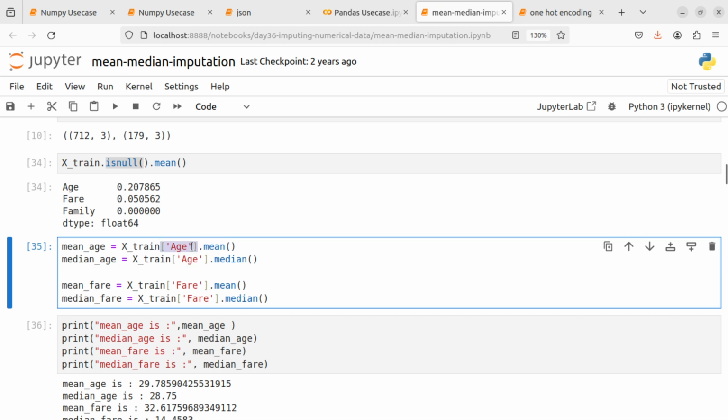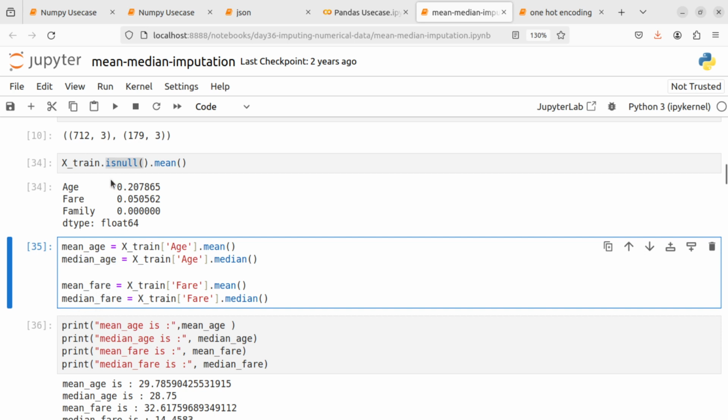For this particular column, age inside our X train, we are finding the mean and storing it in mean underscore age. Similarly, we find the median for age and store it in median underscore age. Same thing for fair, storing in mean underscore fair and median underscore fair.